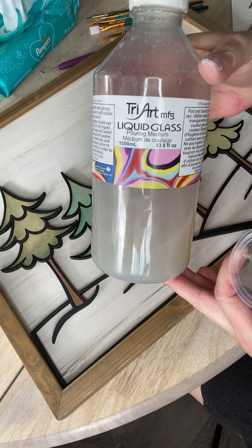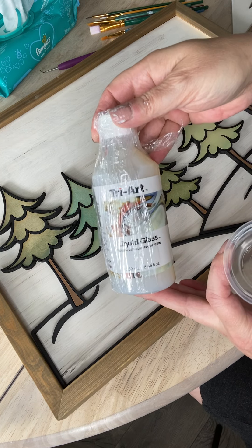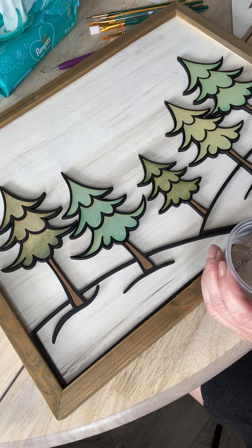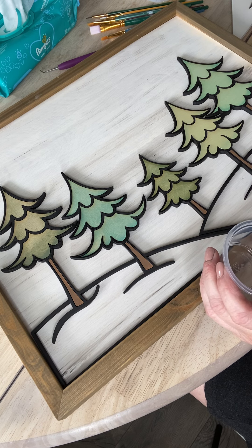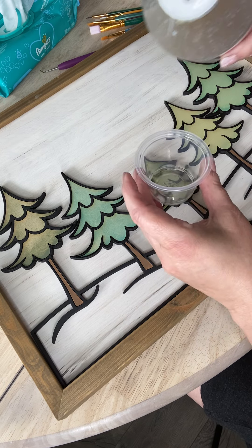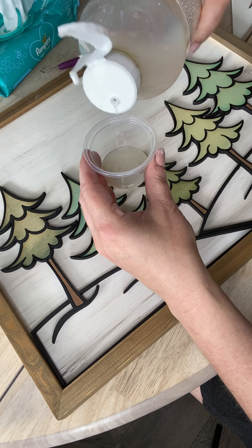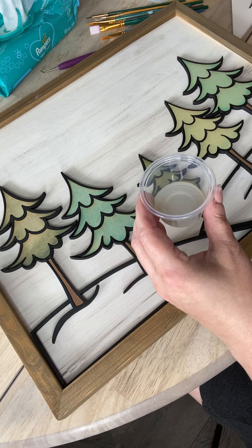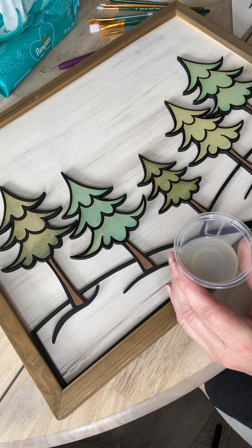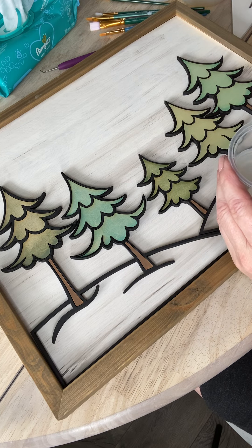So this is what the old bottle looked like and this is what it looks like now — a new bottle, just so there's no confusion if you see it on the website. I buy it from Dick Blick Art Supply Stores. You can only buy it at two places in the U.S.: Dick Blick and Premium Artists Supply. It's a Canadian company and it's a little bit hard to find right now. But this is just what I prefer using. You can also use Glossy Accents or Mod Podge 3-dimensional, but I think this is a little bit thicker and just a better product for what I like to do.